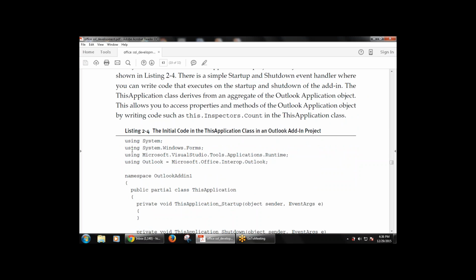It starts with using System, then using System.Windows.Forms, so Windows Forms is also available.